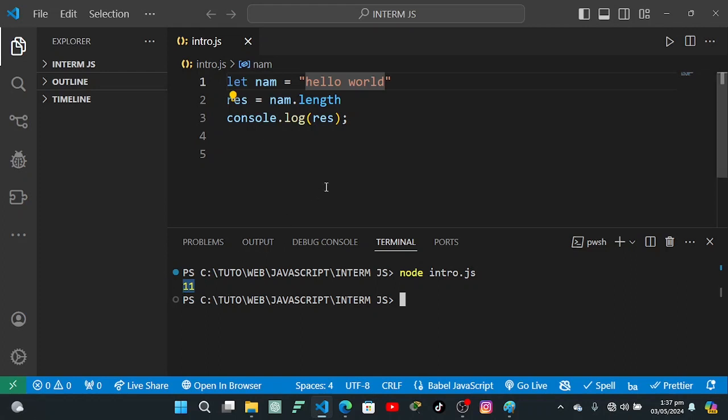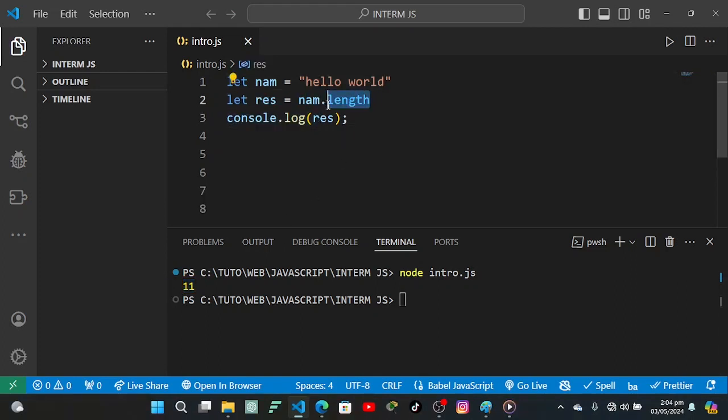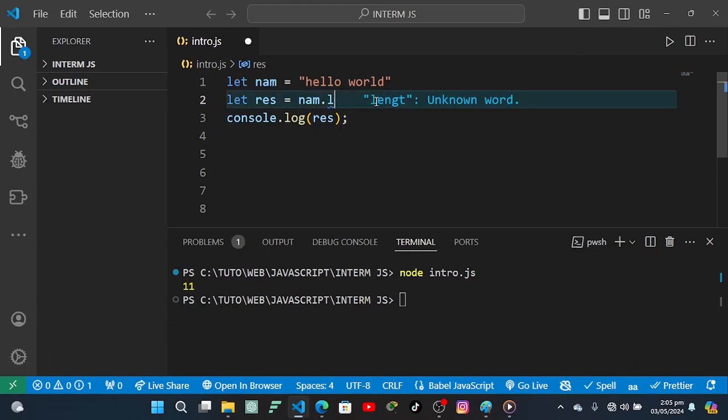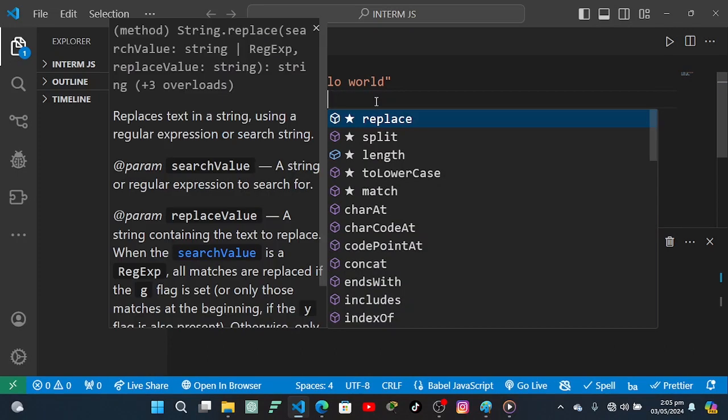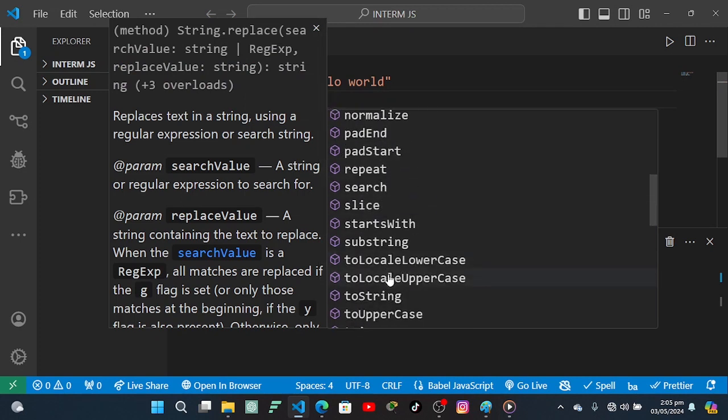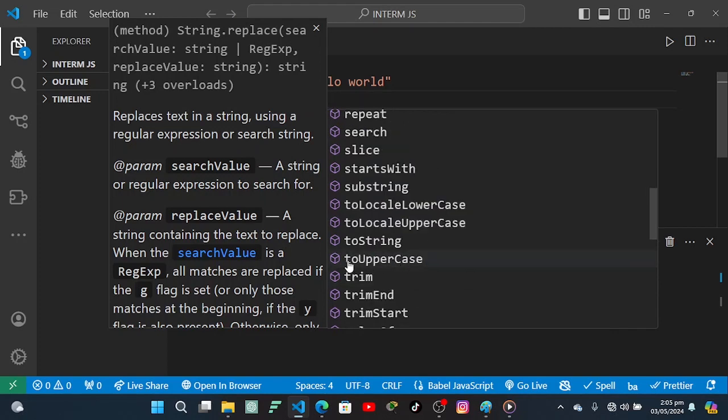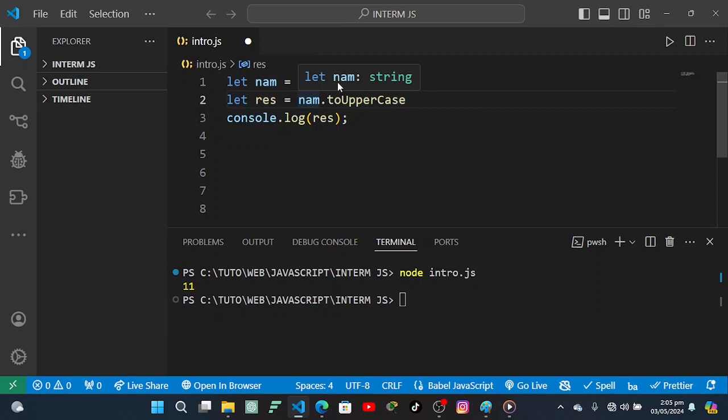Okay, and again, let's try to understand the function side of objects, or objects have what we call a function or a method. Let's change the length, which is a property, into a function. So let's say num dot toUpperCase. We want to turn this string into uppercase or capital letters.